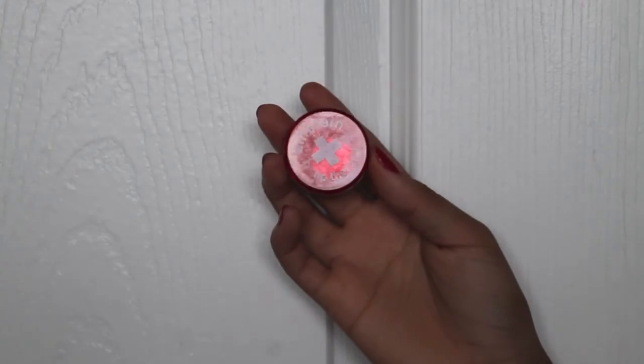Also, something that's a little less exciting is just a chapstick, and this is the Einstein Lip Therapy. I use this every night before I go to sleep, literally every night. I love it. It looks like there's nothing in there, but there's still so much product in here. It's a really nice lip treatment with a really nice cooling effect, and I cannot go to sleep without putting chapstick on my lips every night. So this is my favorite.